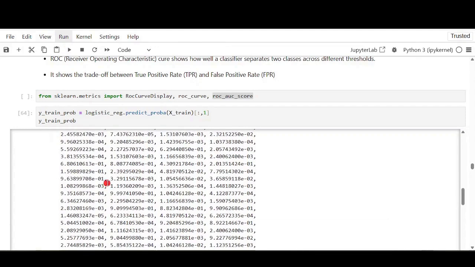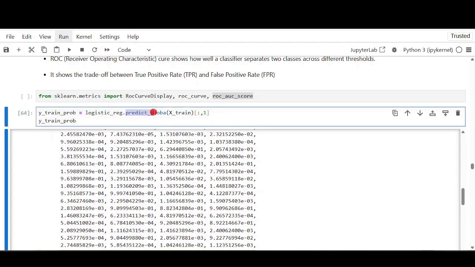We have excluded the probability of failure, which is obtained using this predict_proba, but we are interested in the probability of success. So for extracting this probability of success, we use this indexing, all observations, but that's of the second, let's say, column that stands for the probability of success.